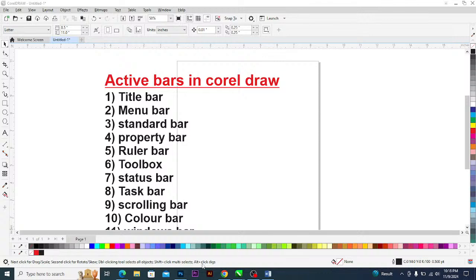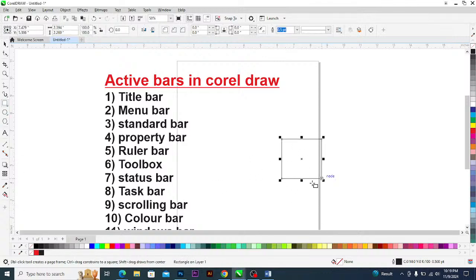Okay, where we have this alternative dash click. It's just that anywhere your mouse is pointing at times, sometimes you draw a rectangle. Okay, it displays that you have drawn a rectangle on layer 1. This is layer 1. This is page 1, layer 1. We've not opened another layer.